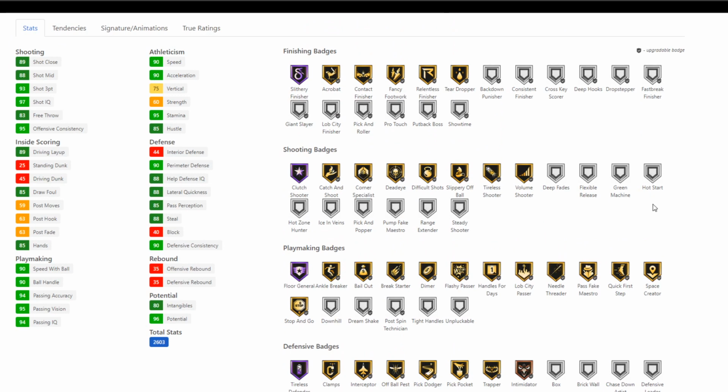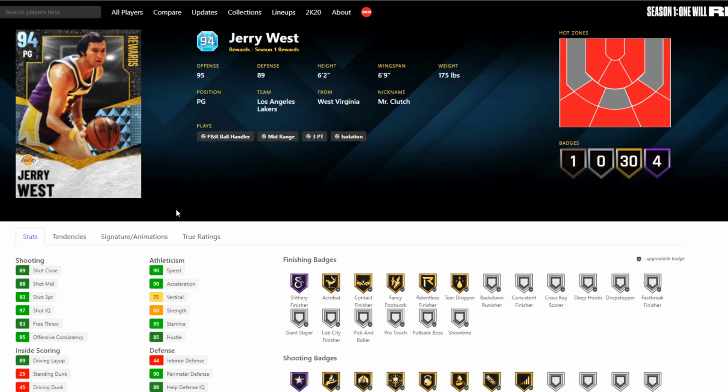Now, we're missing a few things that I would love, like range extender. Obviously, I would love to have that. And we're missing the dunking ability on Jerry West, so he's not perfect, but I mean, at 6'2" with a 6'9" wingspan, that's really as good as you can get, at least player build wise, being that short.